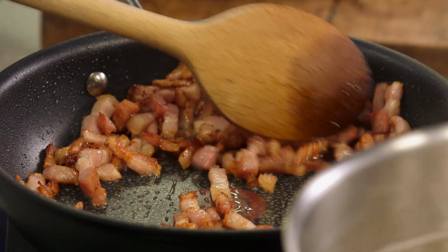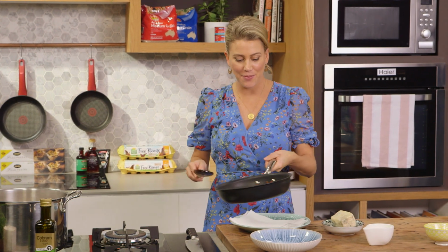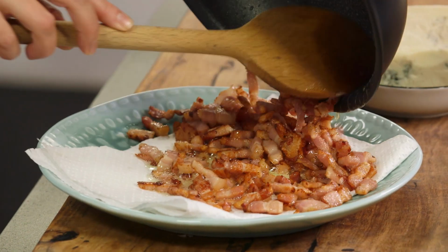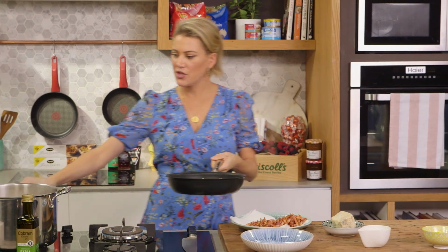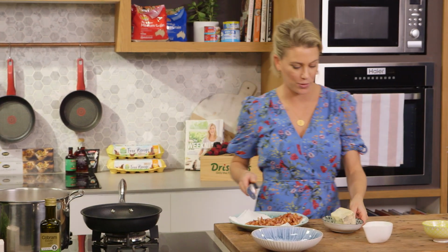Look at this speck, nice and crispy. So now we're going to take it out of the pan, and I'll just drain it on some paper toweling. And I want to turn the heat off for a moment because it is quite hot at this stage, and we're going to add our blue cheese.